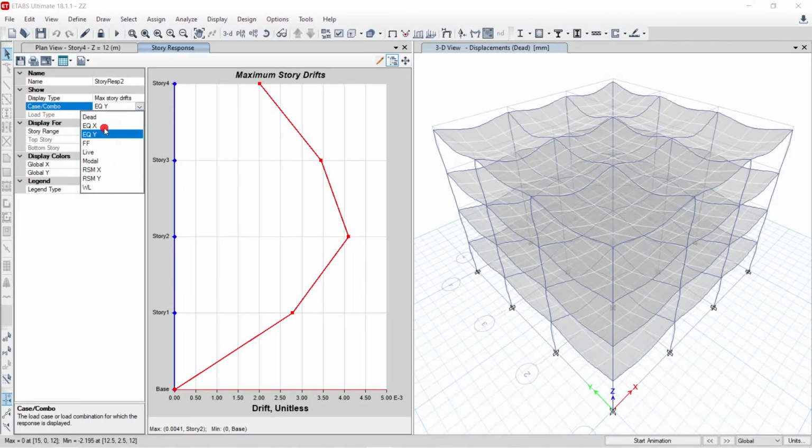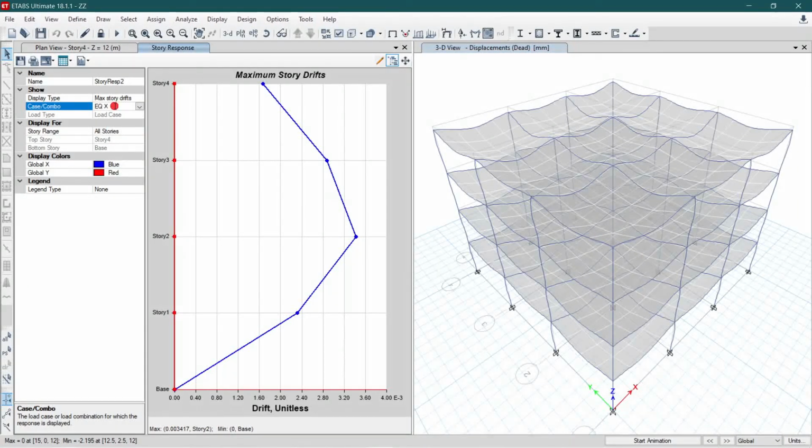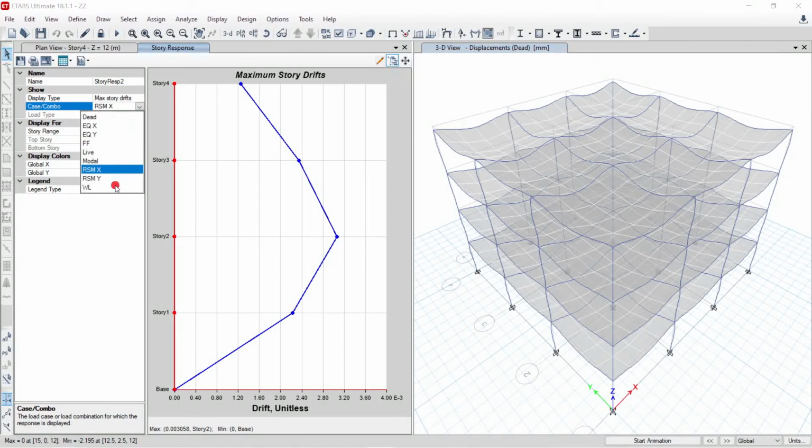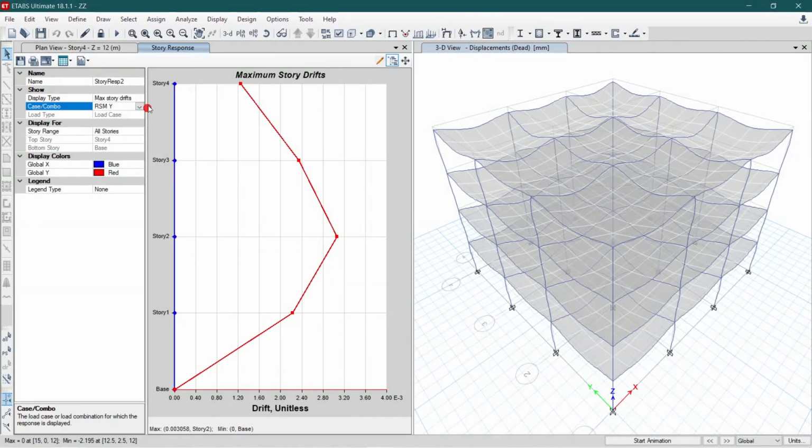So in y direction, the maximum story drift occurs in the second story. Okay, both are the same. And for response spectrum, the maximum story drift is mentioned here.